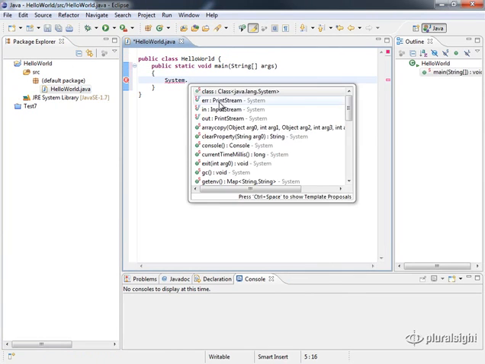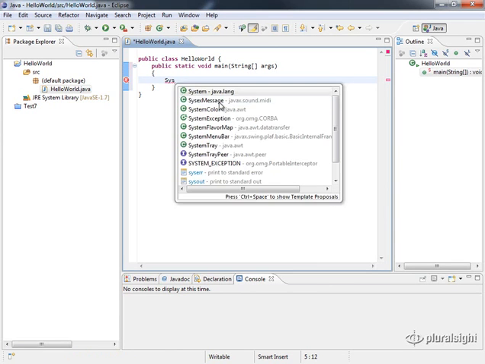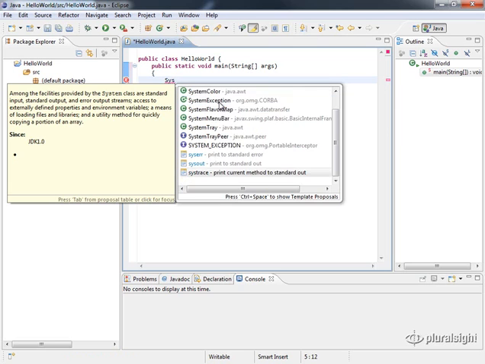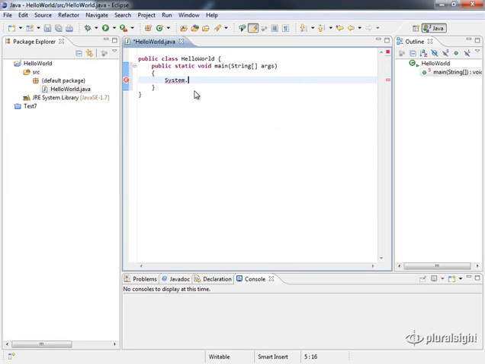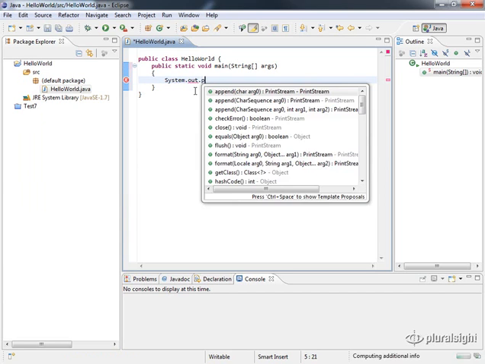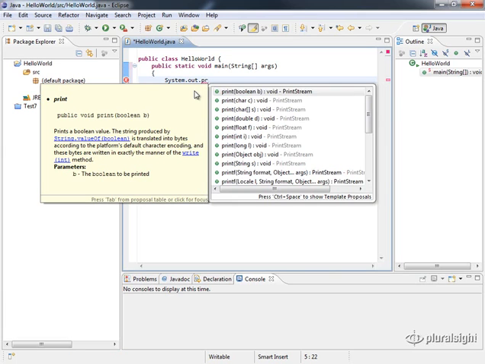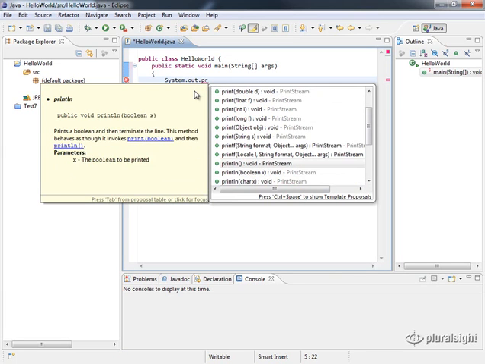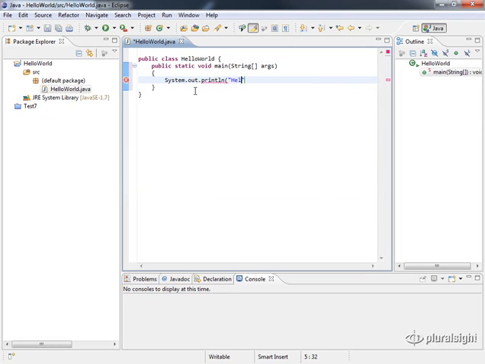And you can see as I'm typing here, if I type in SYS and hold down the control key and hit the space bar, it's going to give me some auto completion here. And so this is kind of useful when using Eclipse. You can just select System here, and then when I hit dot, it's also giving me auto completion. And again, with the print line, I can always hold down Control and hit space. You'll get pretty used to doing that inside of Eclipse. So now I can choose print line and I can print hello world.